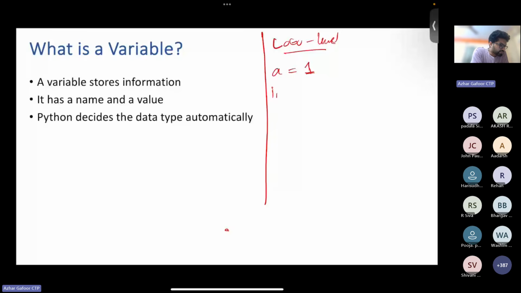First we have to declare the type of the variable, like integer A, introduce the variable, and then we can use it to assign values.